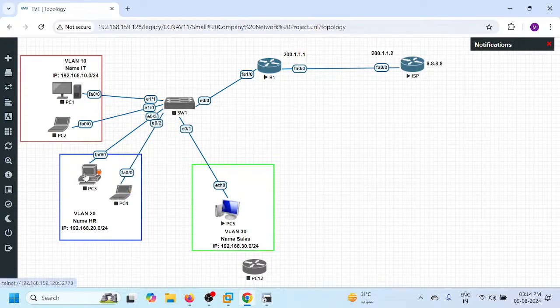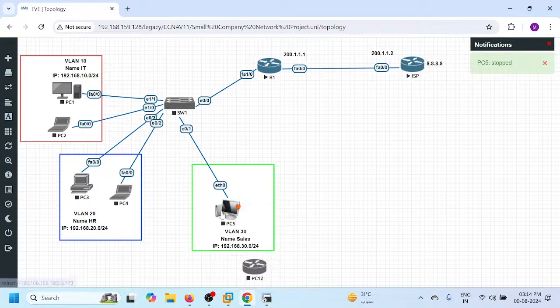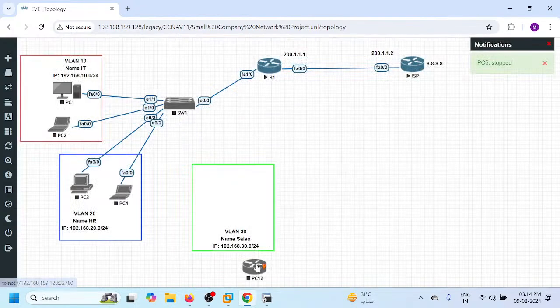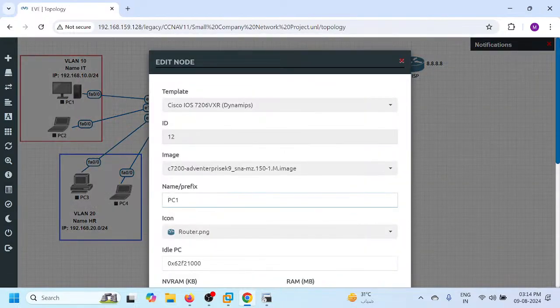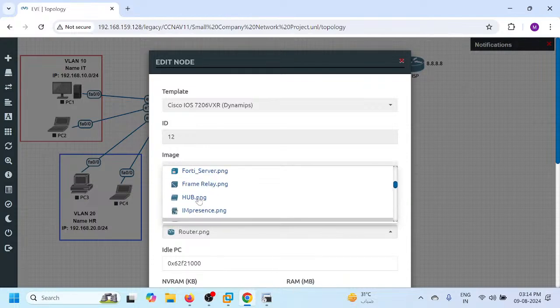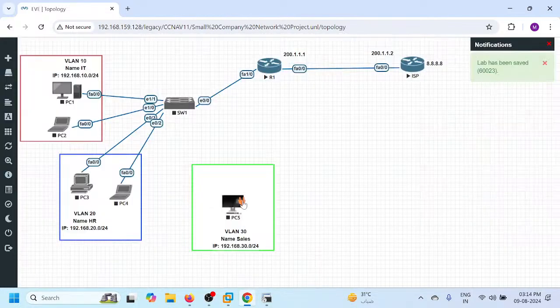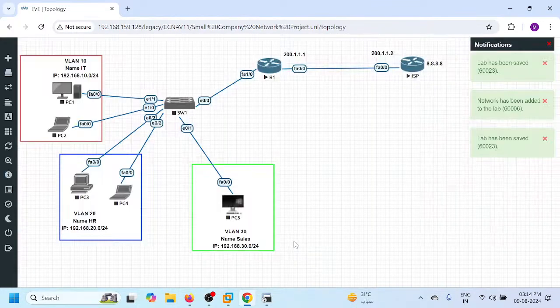So here I connected this one perfectly. This one, let me do the same thing here also. Delete this device. I stopped it already, and now I can delete this device. If I delete the device, the cable will be deleted automatically, and this is a device. I can say this is PC5. Okay, and the icon you can select whatever you like. Here there is some icon. If you see, this is a PC desktop icon. You can click here and put here, and I did not remember which port that one was.